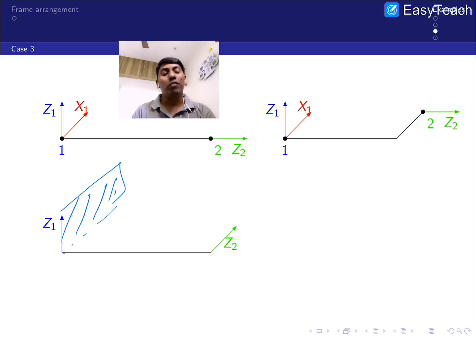In that case, which axis, which side or which direction is the x-axis supposed to take? It's supposed to pierce inside or outside. And here the progressing side, this is 1 and this is 2. So this is your x-axis direction, right? This is the way we can choose.